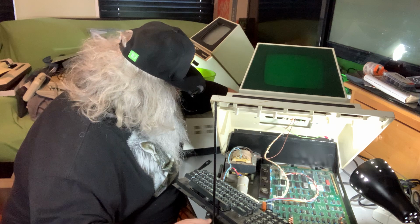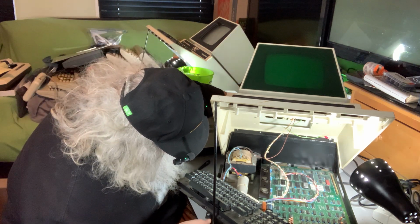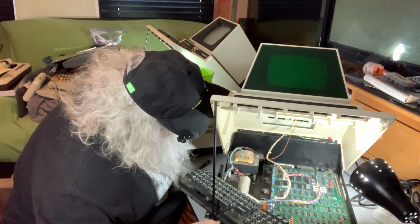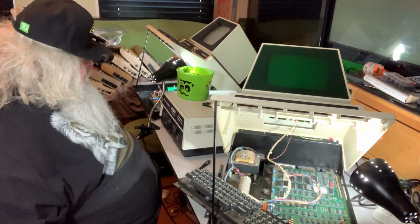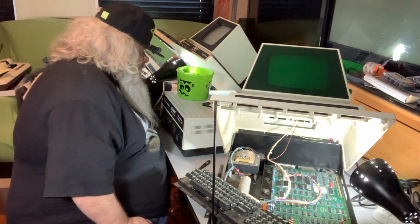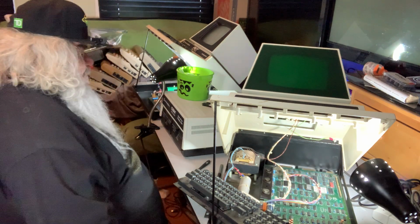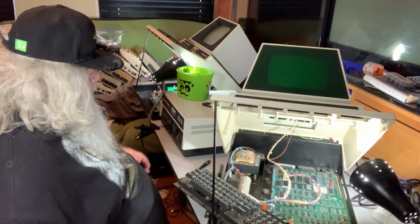Oh, come on. What's going on? Okay, I've got this the right way up. It should be all good. It should be all fine. Why is it giving me a hard time? Okay, it's in. All right, the drive is off. The drive is on. What I had intended to do was swap the locations of these machines. And I may still do that.